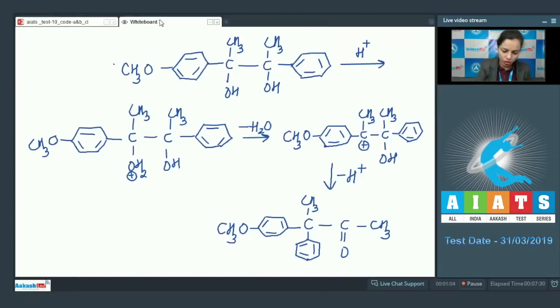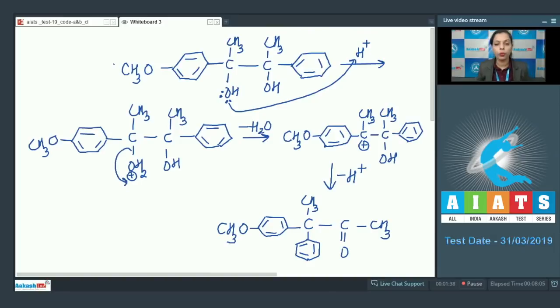I have the mechanism for this reaction for you. Just have a look on this. If you look at here, this is the compound that's given in the question. In the presence of acid, H2SO4 we have added. That's why H plus ions are here. And in this case, the lone pair of electrons are here. And in this case, there is the formation of this molecule. In this case, oxonium ion is formed. This is quite unstable. You know that. And in that case, there is the removal of this water molecule. And ultimately, there's the formation of this carbocation.